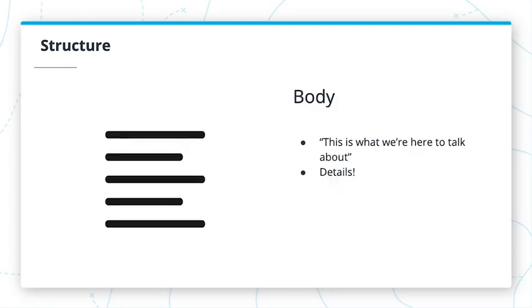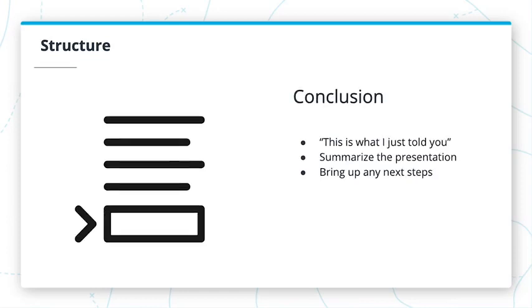Then you have the body, and this is really the bulk of your presentation. This is where you get into all of the details. Remember, you don't need to go super deep, but think about what is necessary information in order to get to the outcome that you want versus what is additional helpful context that could go somewhere else, like in an appendix or another document.